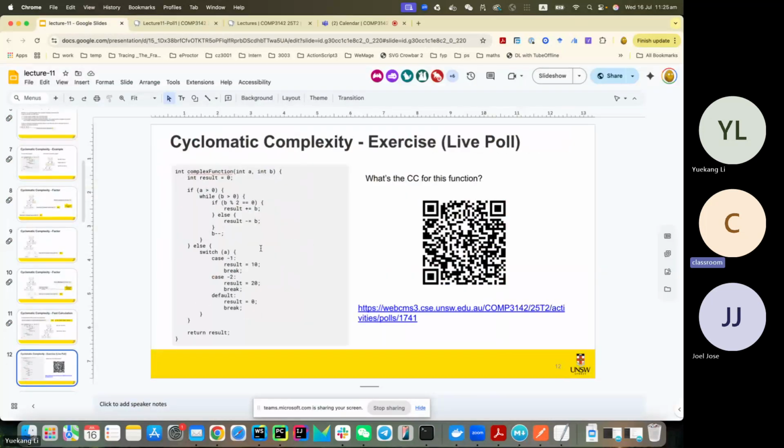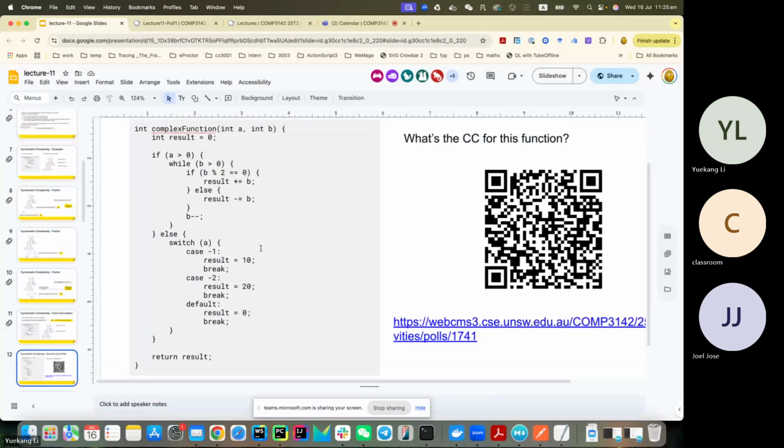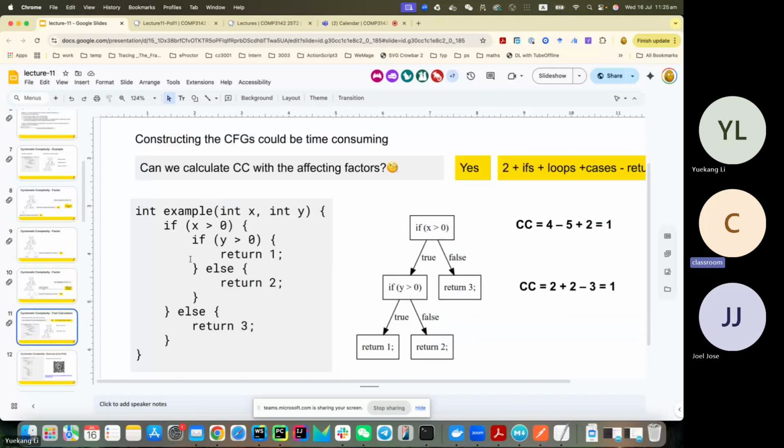It looks like this. Yes, you have to make a guess how many cases should be counted here, like whether the default case should be counted as a case. It's a case by definition, but you should think about it because we count the number of ifs in this example, but we didn't count the else here, right?